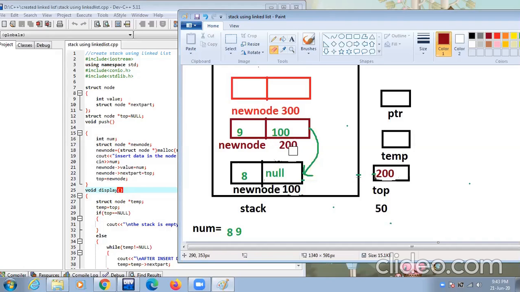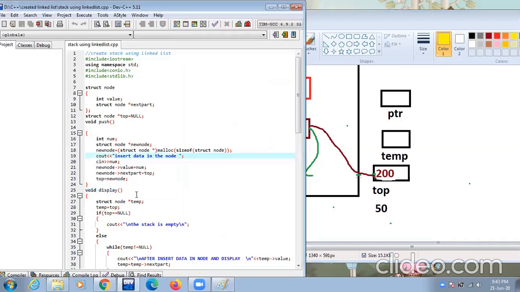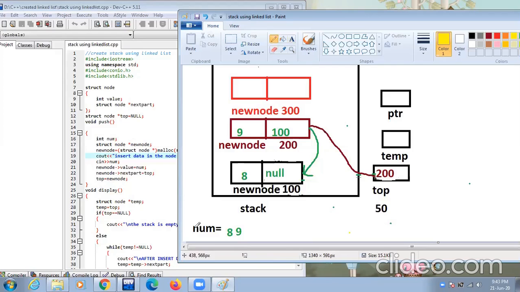And 200 is here, and this top points to the new node. And now I insert the value of 10.